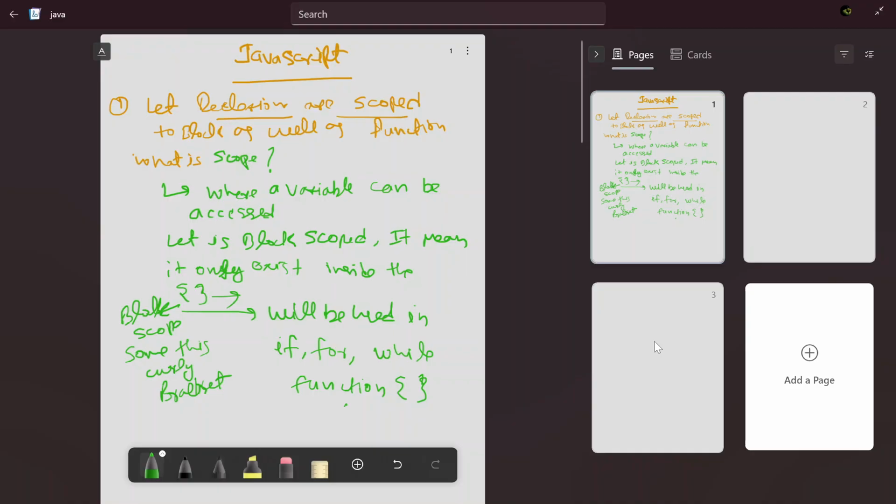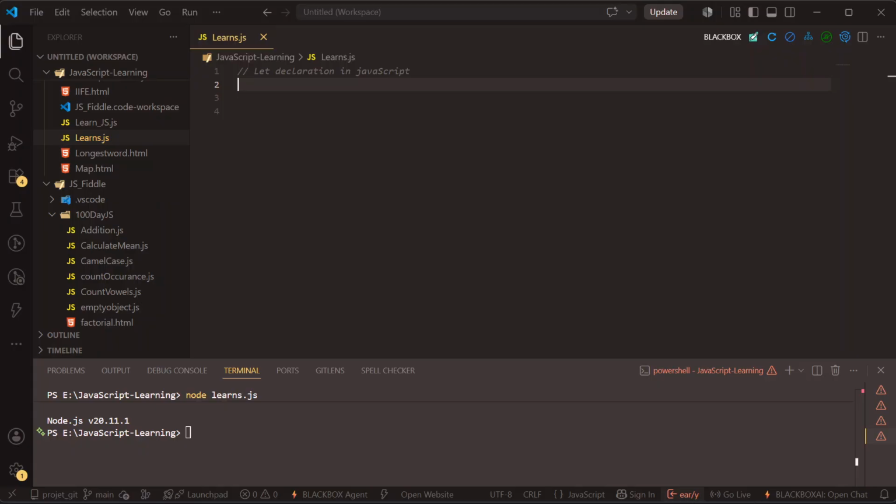So let's understand by using some examples. Suppose if true, let name is equal to virat.